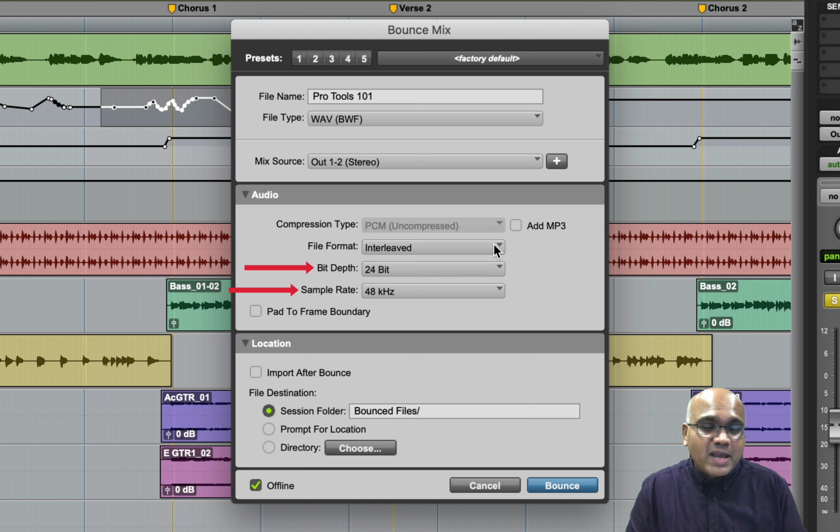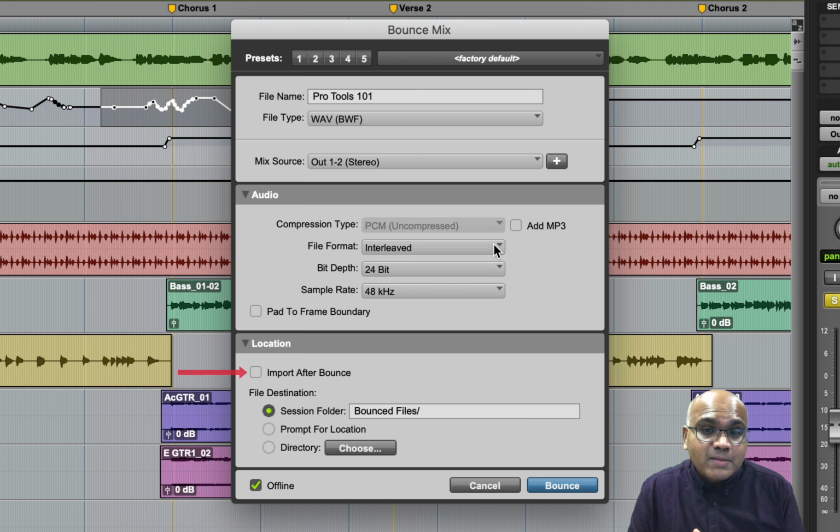But if you are not making a CD and you're just going to do a digital release, I would say leave it at what your sample rate and bit depth is, right? Because the higher the quality is, the better your final output is going to sound. So don't reduce the quality if you don't need to. If you are going to be passing this on to a mastering engineer who's going to be doing a little bit of mastering on your final mix, then definitely don't touch it, right? Let him do the final delivery creation for you. So leave it as is.